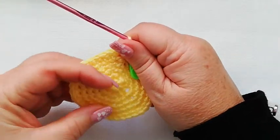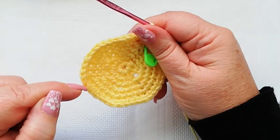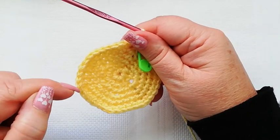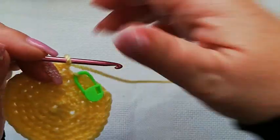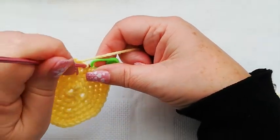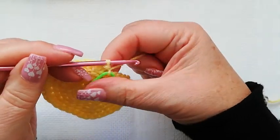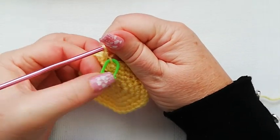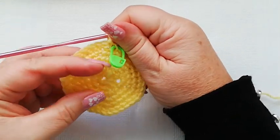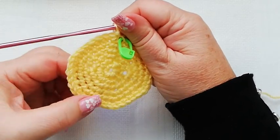Work this row working 4 single crochets into 4 stitches and then 2 into the 5th, 4 and 2 into the 5th, and so on. So we join this final row with a slip stitch, and I'm going to leave the stitch marker here on this row because the next rows now we're going to work without any increase.